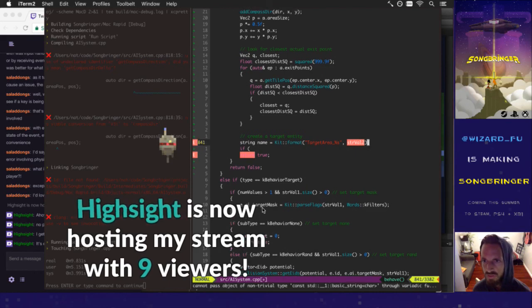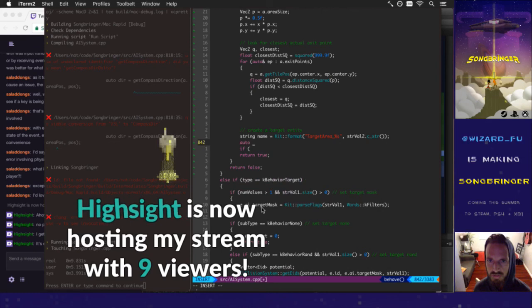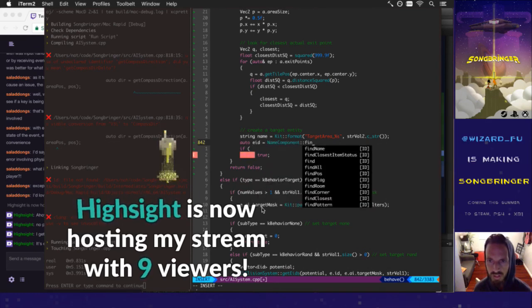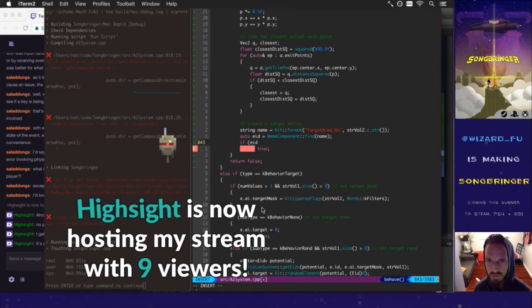Oh, that's supposed to be stirval, not C stir. Okay, so if this entity already exists, find this name component. If id.